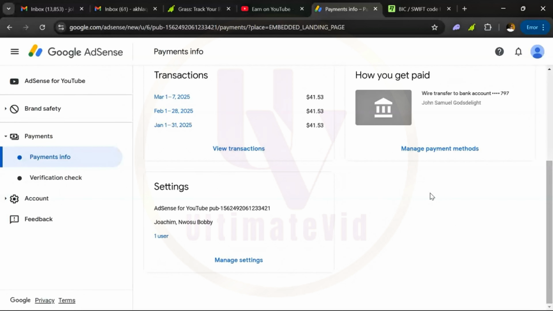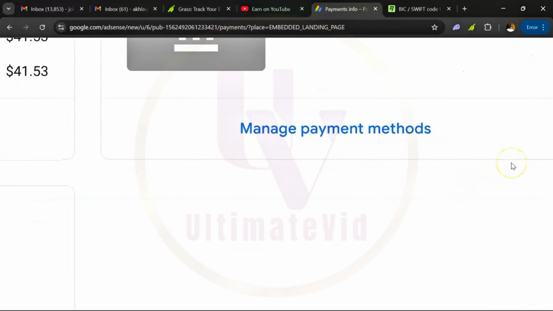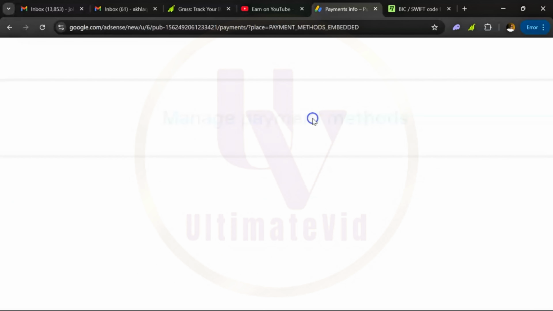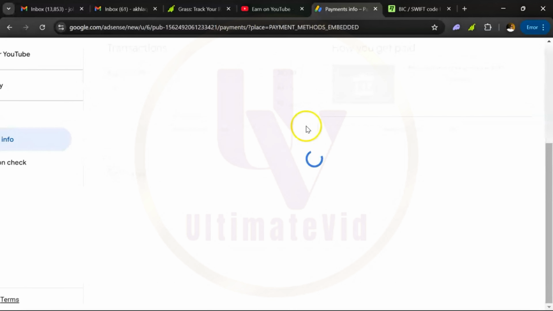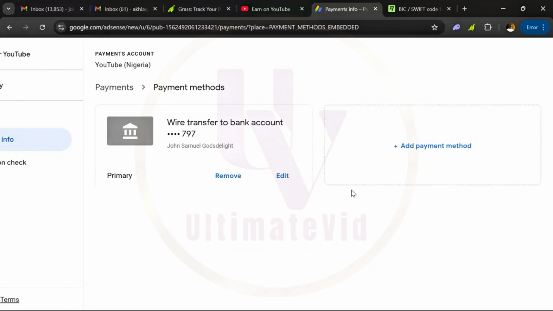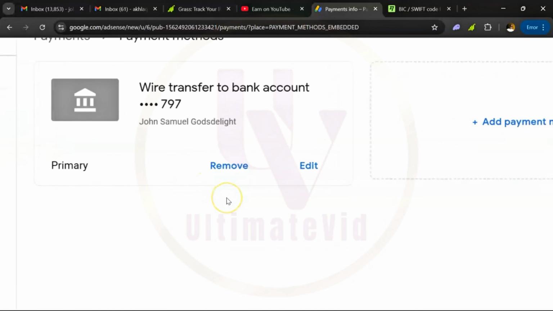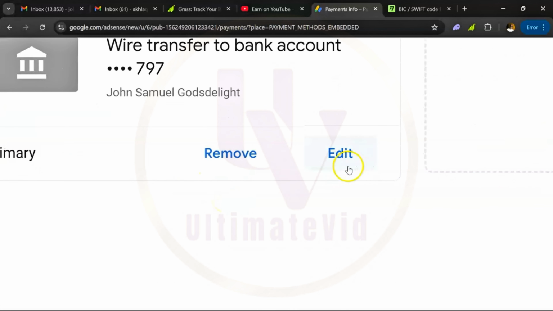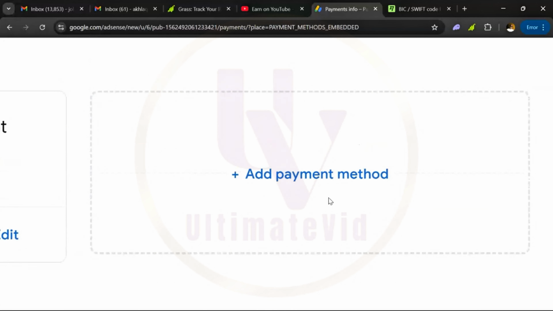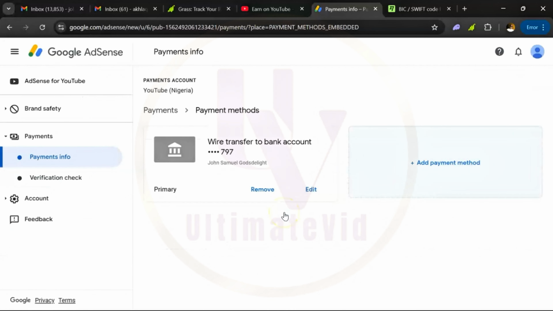And then of course, when you come over here, it says manage payment method. So you have a payment method here. You can remove this, you can edit it, and you can add more payment methods. So this is how you can easily and successfully add a payment method to your AdSense account.